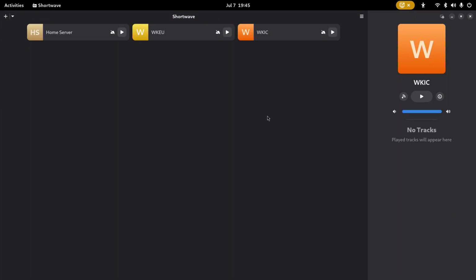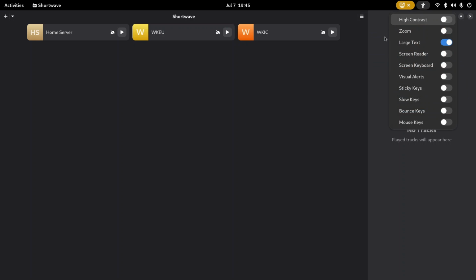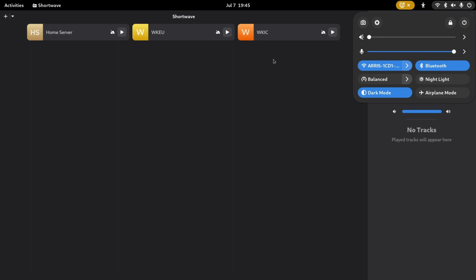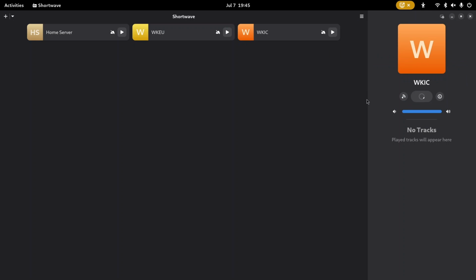All right, so this right here is the software. For obvious reasons, I won't be able to actually play a station, at least not with the audio on anyway. But if we mute that, you can actually turn the volume up and down here. And obviously, you can mute right there. But I'm not recording the sound for obvious reasons because they're playing music, and I obviously don't have the rights to play the music to you. But you know what radio sounds like, and the quality seems quite good.